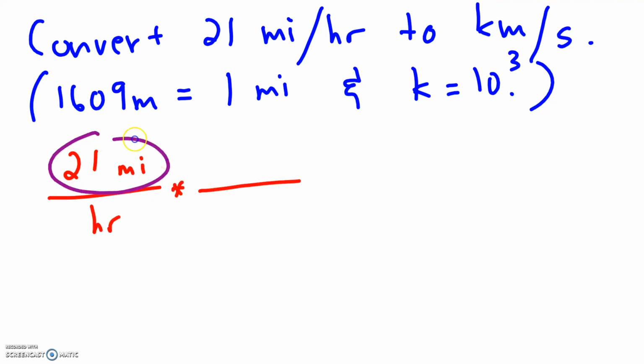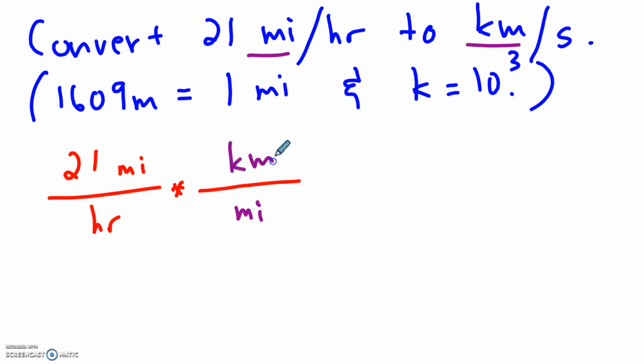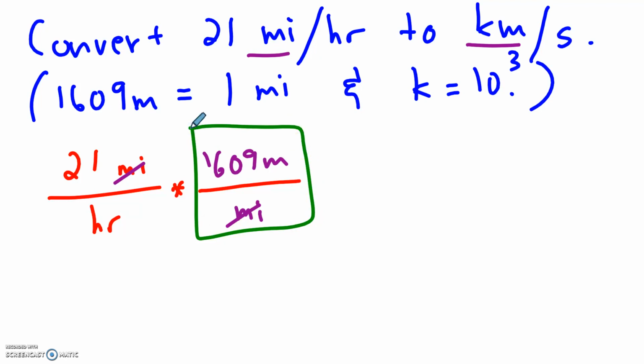We're going to have to convert the numerator and then convert the denominator. To convert the numerator, first I have to cancel out miles. I want to put it into kilometers. But I can't put kilometers here because I don't know how many miles are in a kilometer. What do I know? I know that there are 1,609 meters in 1 mile. So I can get rid of miles and convert to meters. Notice my numerator and denominator are equal. 1 mile is equal to this many meters, and I know that because of this equation here.